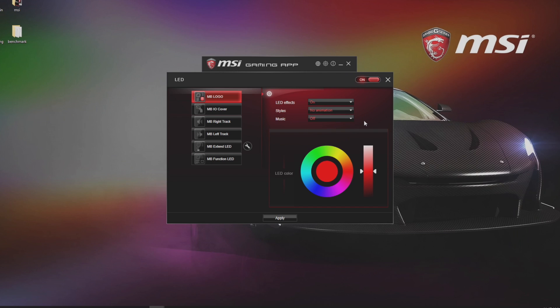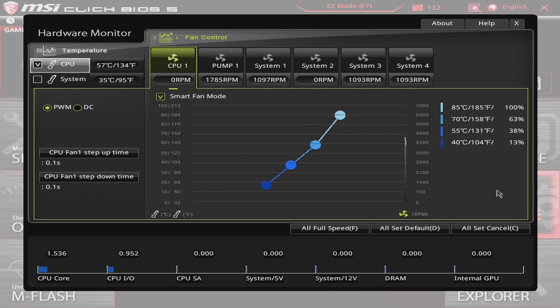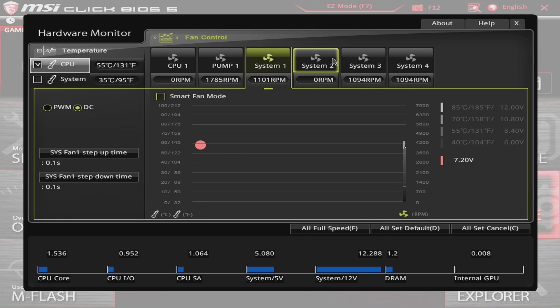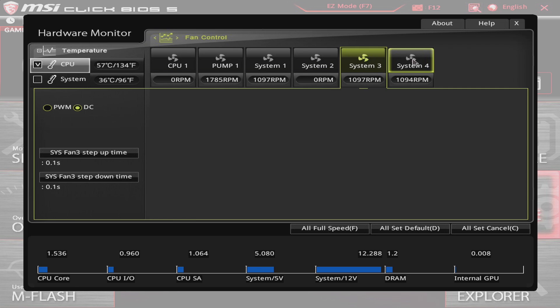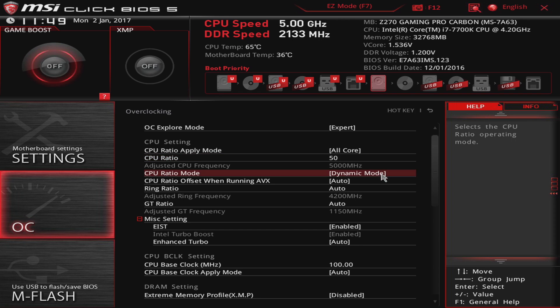Rolling back to the raw motherboard now, there's MSI's BIOS interface. Nothing has changed here really — it's still the same interface that I had with my MSI Z97M-based Devil's Canyon build. However, that's great news, because I really like how MSI do things in their BIOS. It's clean, easy, and you can get some real deep diving done when it comes to super-fine control for your overclocking needs.